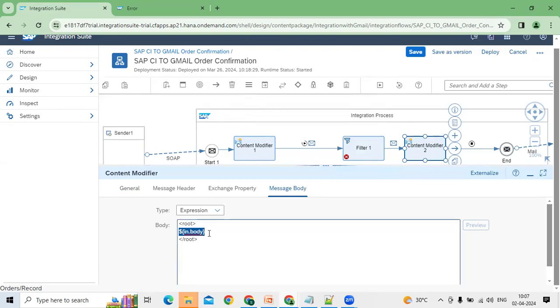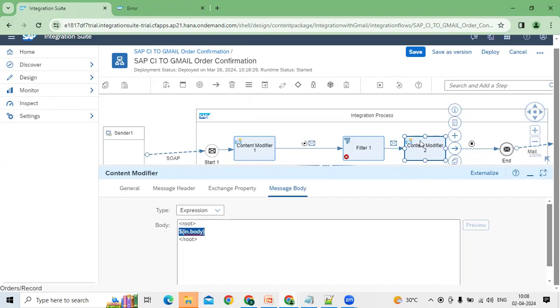See, whenever I put in dot body, this is a camel expression. Wherever you give this expression, suppose I have given it in this block, what this represents is the input message body of this block.